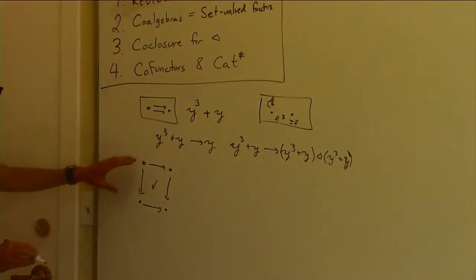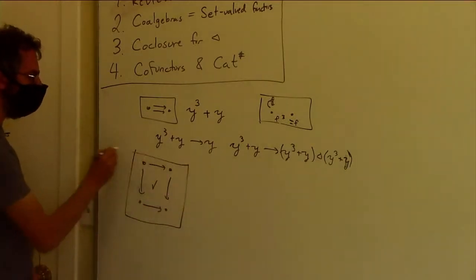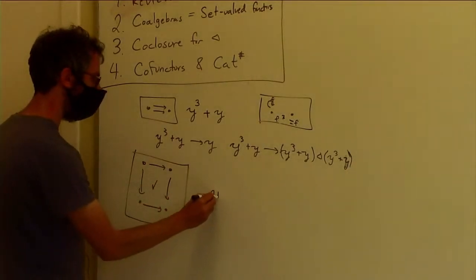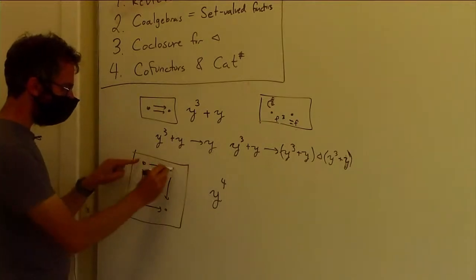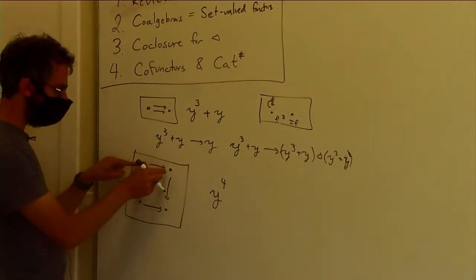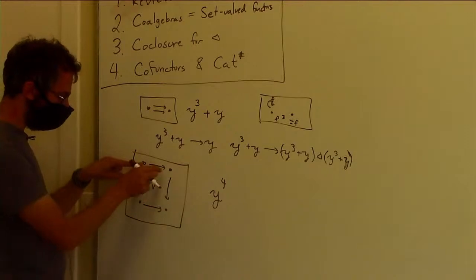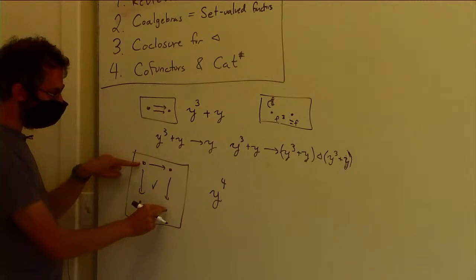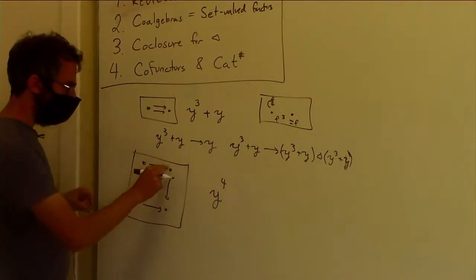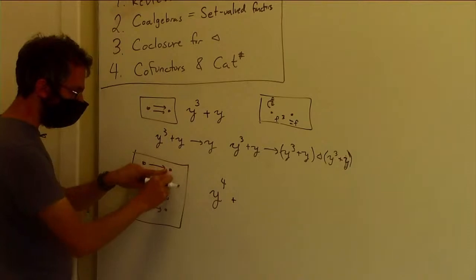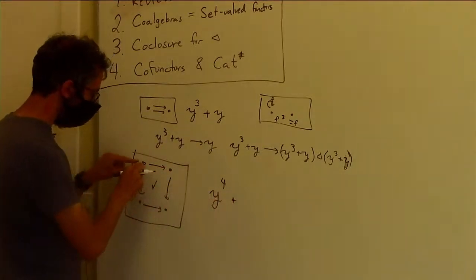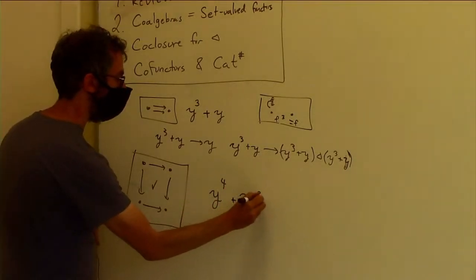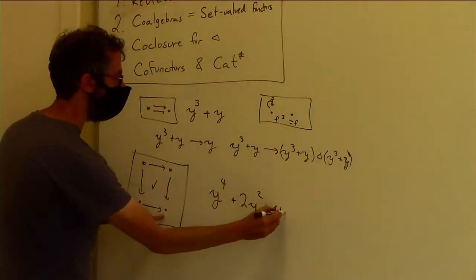Okay, so here's another category, the commutative square. It's a favorite category of category theorists. What polynomial would it be? It would be y to the fourth, because this one has 4 morphisms coming out of it: 1, 2, the identity and the diagonal, that's 4. And this one has the identity and that morphism. And this one has the identity and that morphism. And this one has just the identity.